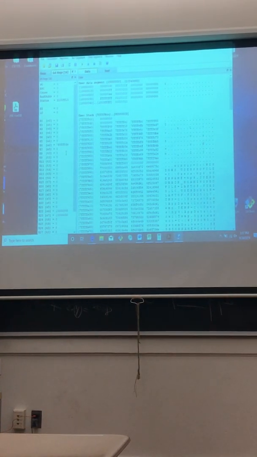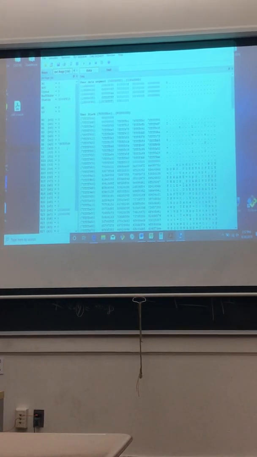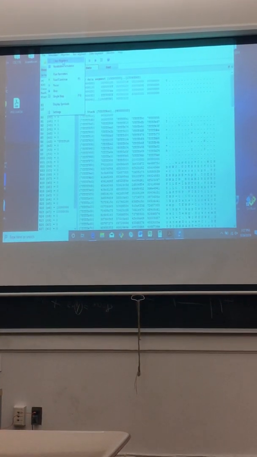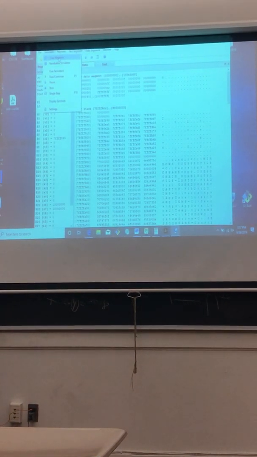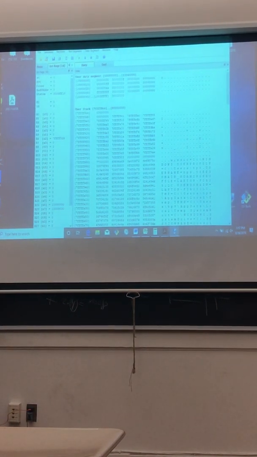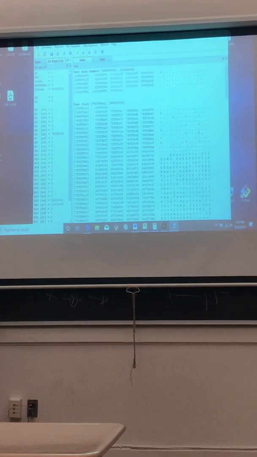If you run into a problem, you can go and manually make it 0 if you want to, or reset it through something here. Where is it? I think there's a reset place somewhere. Clear register. You can do clear register. You can set it to 0 to restart a program. Don't start from nowhere. You have to clear it first and start again.